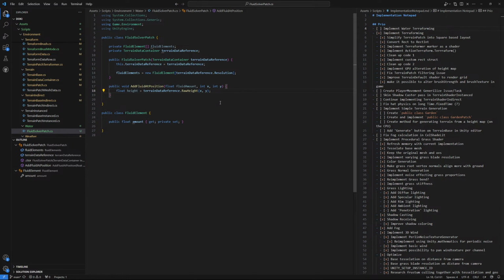So now we have height, and then we can calculate total. Yeah, this is okay. We might as well do public float fluid element. We're gonna rename this one fluid amount, and then we're gonna add fluid total height.